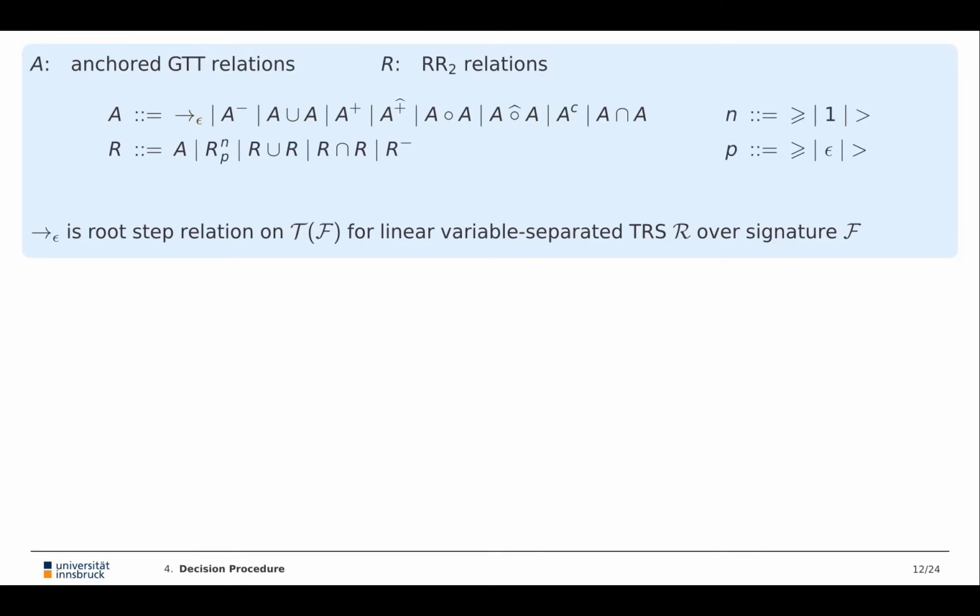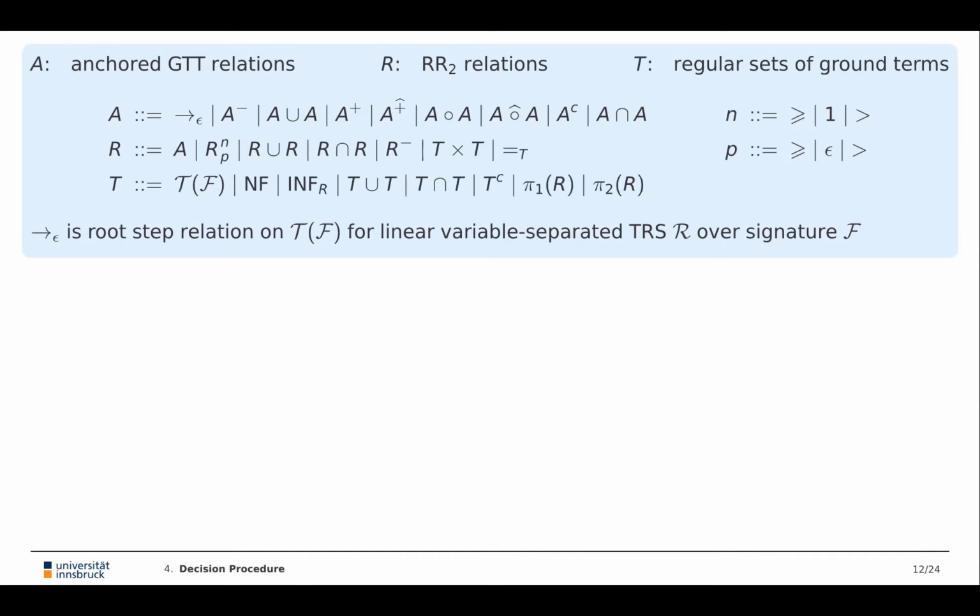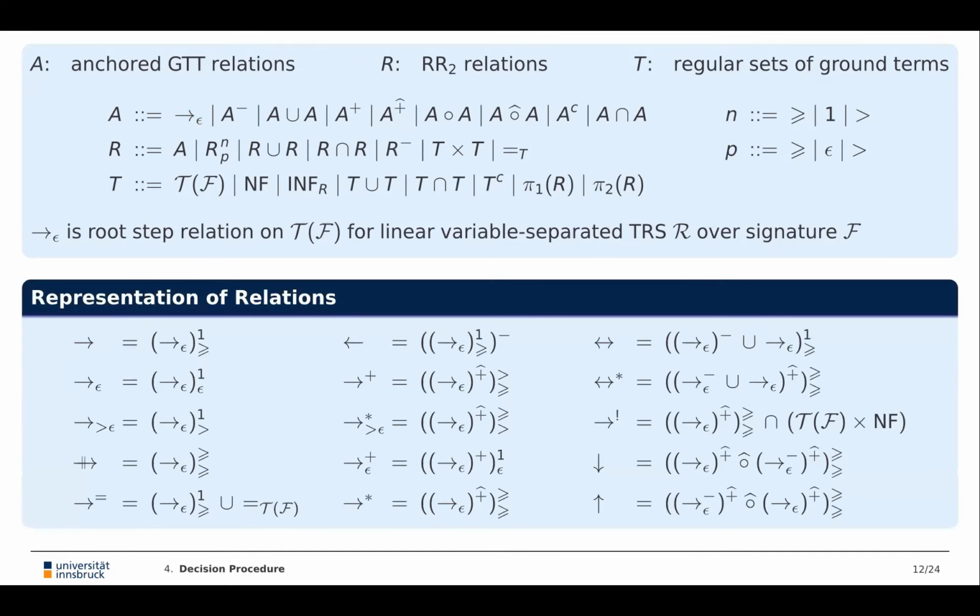In addition to these, we also have the RR2 relations and its closure operations. And we have just normal tree languages, tree automata for unary predicates. Using all these closure operations, we can then construct and represent all the other predicates that we need for the logic. We won't go through all the closure operations you can see here, but as seen in red, this is important. This is the multi-hole context closure, and we will see what this means in a moment.